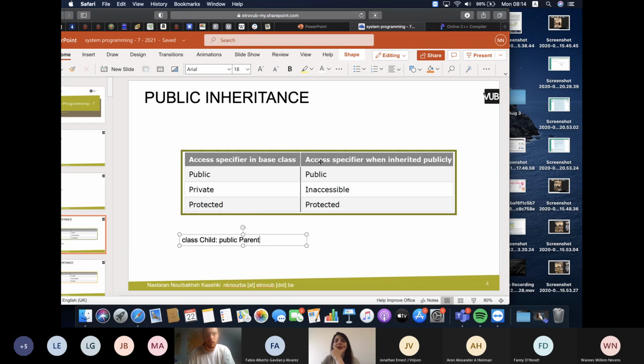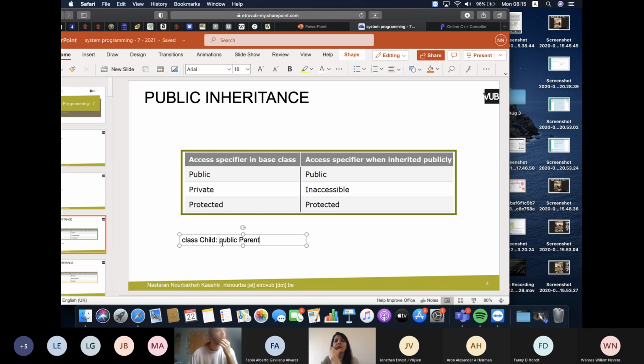So for public, if we inherit from another class through this specifier, which is public, the members of this parent class that are public would be public members of the child class as well. If they are private, we do not have access to them in the child. If they are protected, they will be protected members of the child as well. So these are coming from the parents, and these belong to the child. These are the access specifiers that we used to define the members of the base class, and these are the resulting inherited members in the child class.